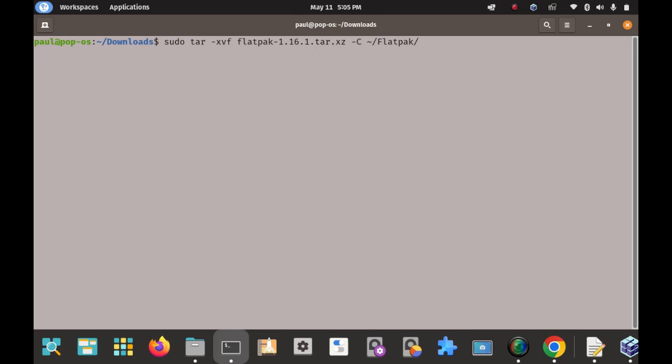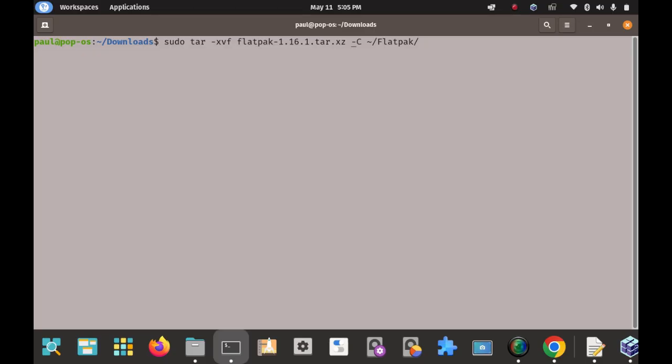So this archive file gets passed into tar, and then these flags get used. Verbose means you'll get some output to the screen. X means it's going to extract as opposed to create, and I think F is for file, so you're telling it you're going to pass it a file. I don't think we need a fourth flag for the compression. I think these three will cover our needs.